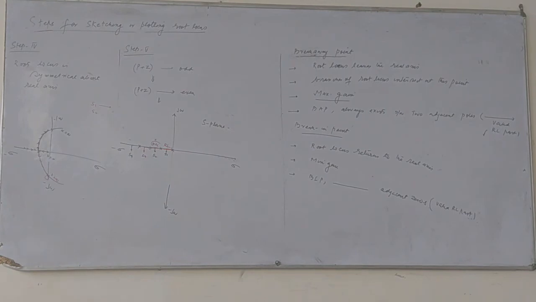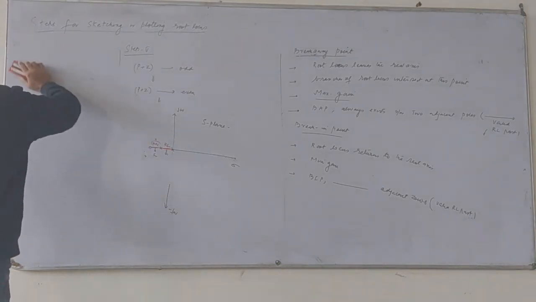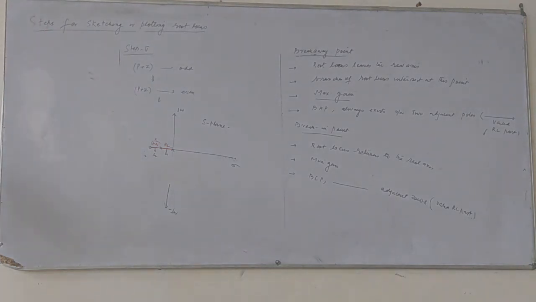Then, what is the condition that we have to determine? Breaking points and breakaway points, how do we calculate them? In step number 6, I think, we will have a characteristic equation in terms of a constant. The first job is to differentiate that constant with respect to the independent variable S and substitute it equal to 0. We will have that constant in terms of the independent variable S, then differentiate the constant with respect to that variable and substitute it equal to 0.